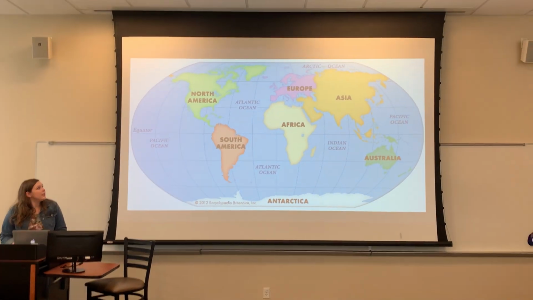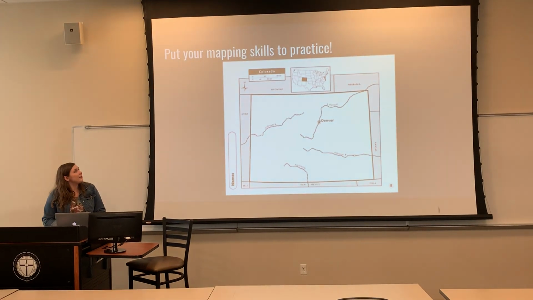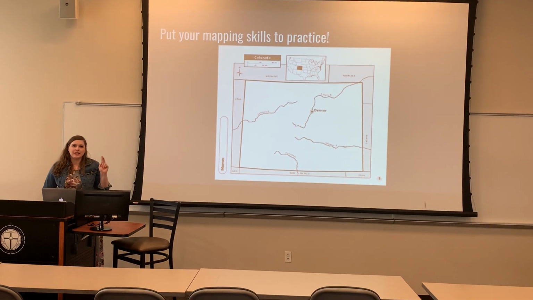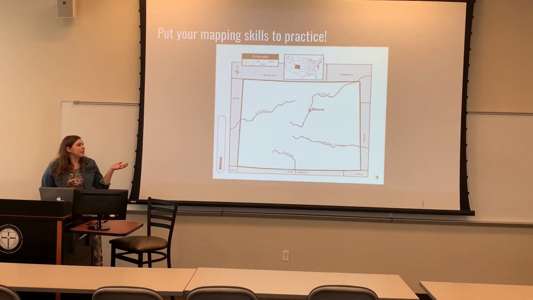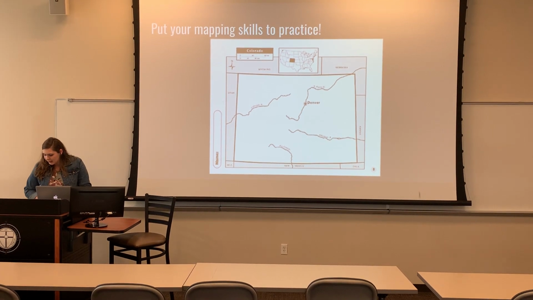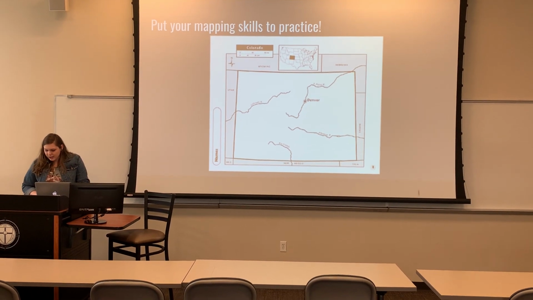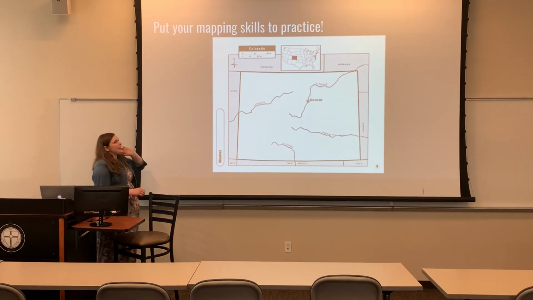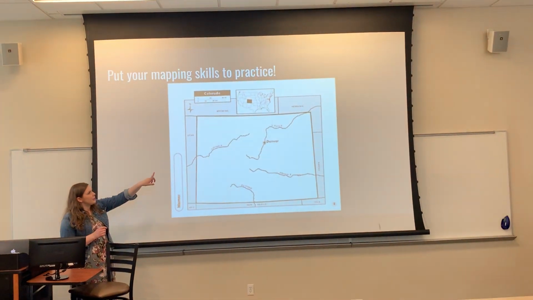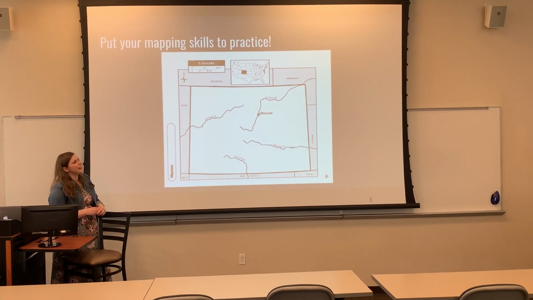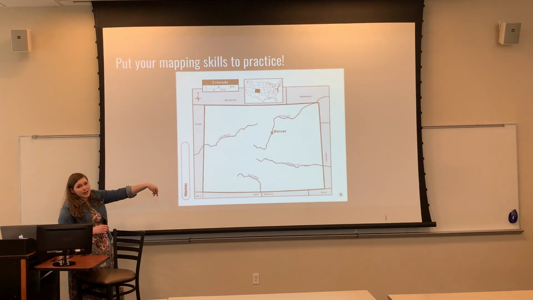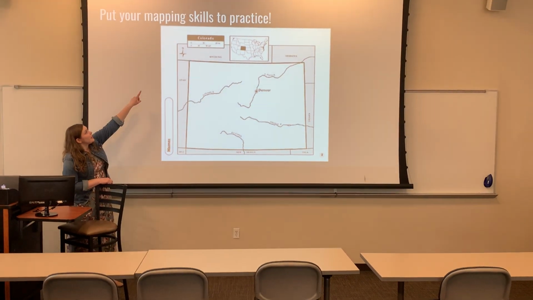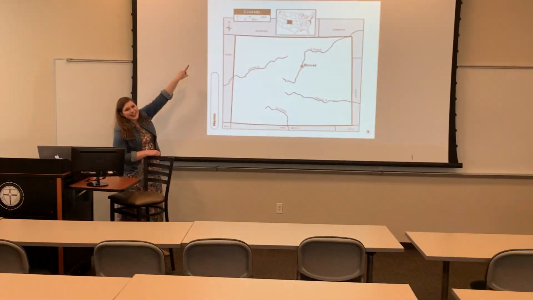All right, so talking about the work that you're going to do today, now that I've talked about the different things on the map, you're going to do 2 different worksheets to help you remember these and practice the skills that we've talked about. The first thing you're going to have is this map of Colorado. I want you to color the rivers blue. You'll see the different rivers located here. You're going to color the whole state of Colorado green. And then I also want you to fill in the rest of the compass up there. You can see that way up there.